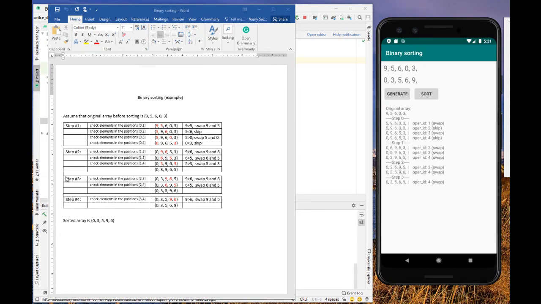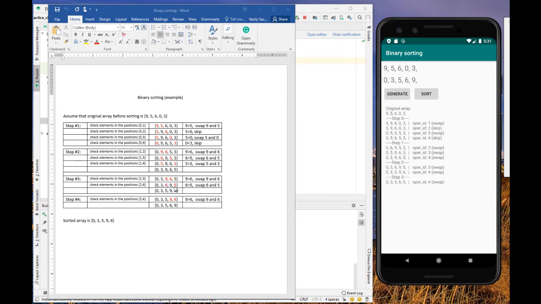For step 3, the situation will be pretty much similar to what we had in steps 1 and 2, because the first two numbers are now already minimum. So now we will freeze the next location, index 2, and compare with location 3 and location 4. First, 9 and 6, we need swapping. So 6 comes to position 2, 9 goes into position 3.